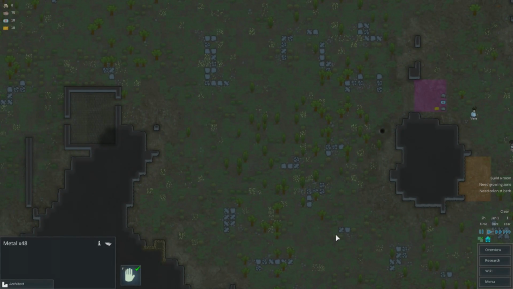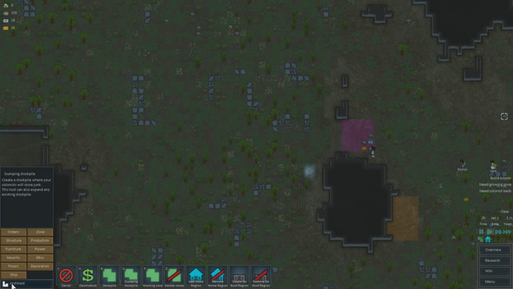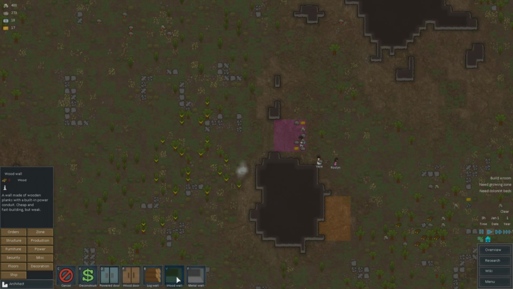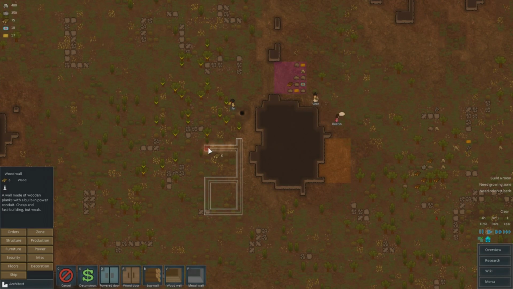But really, I'm gonna start building a house here. Oh, you know what? Actually, orders. Chop wood. Chop all this wood because I'm gonna build something there. So, structure, wooden wall. We're gonna start building a wooden building here. So instead of metal now being the default thing, you're gonna build things out of wood mainly early on because that's what you'll have most of.